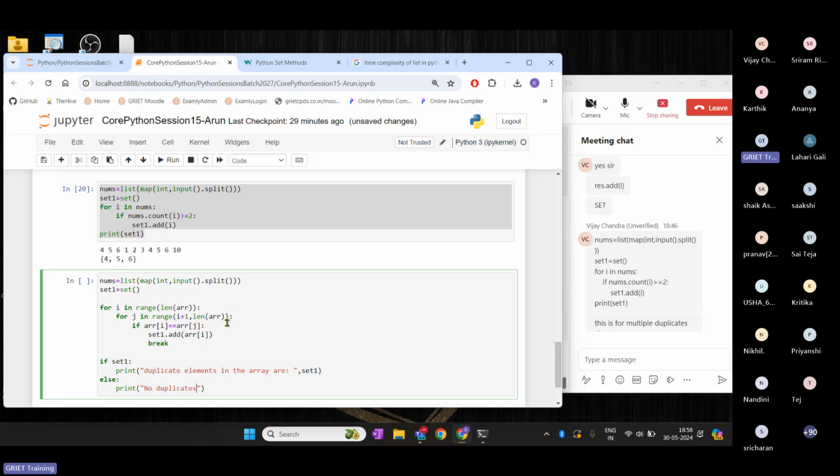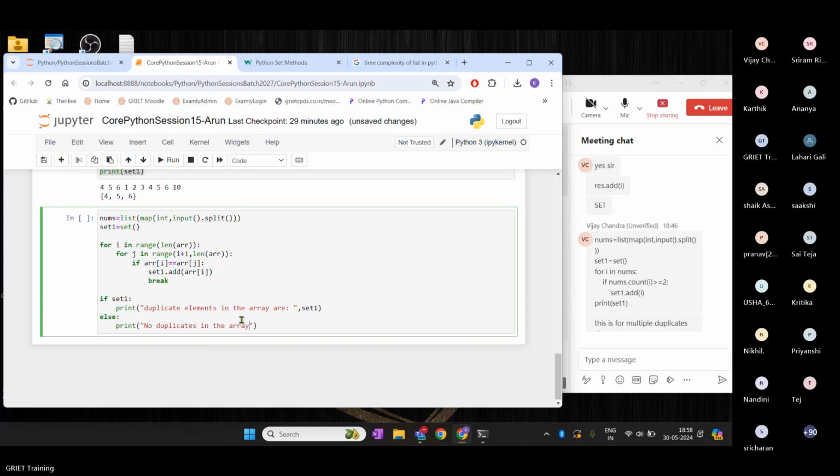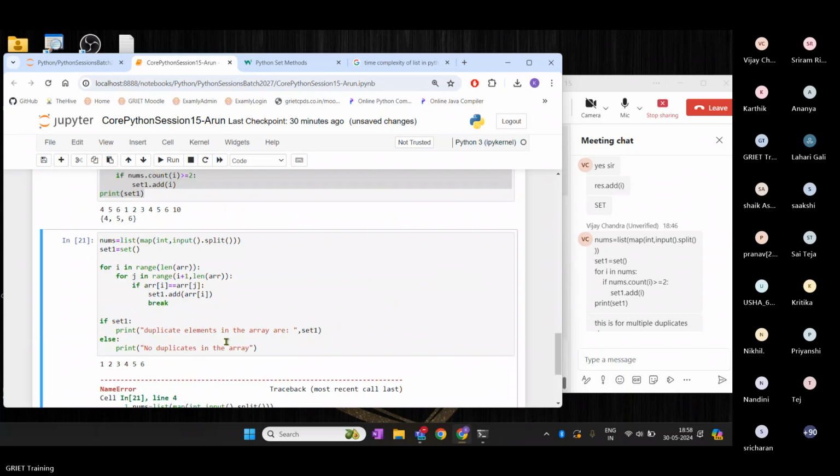This also you should consider as an edge case, because what if there is no duplicate element itself? Sorry, the name of the array is nums, right? So I have to use nums everywhere.